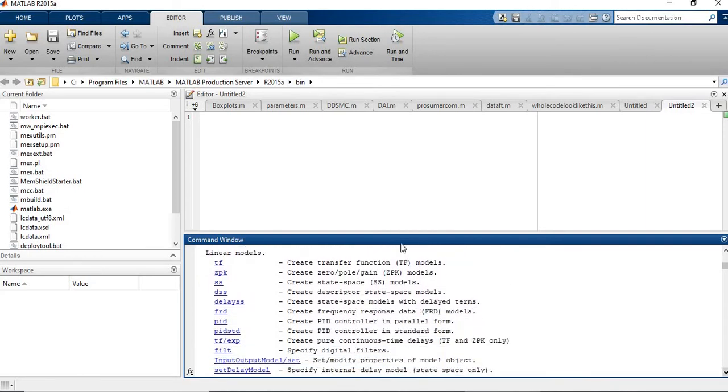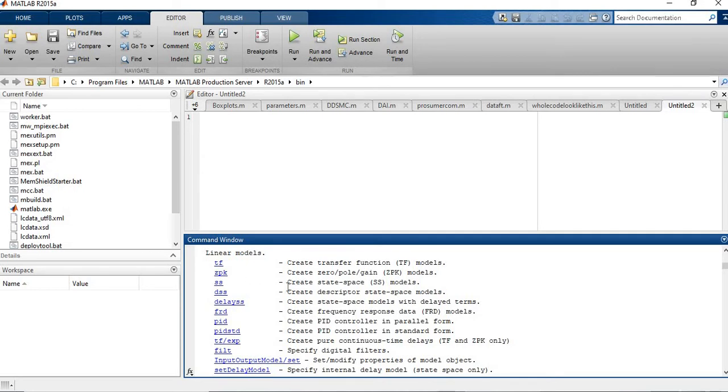For linear models, from your signals and systems knowledge, you normally represent a linear time invariant system using a transfer function. For creating a transfer function, we have the command TF. Similarly, we have another command for zero pole gain, which is also very important when we write the transfer function of a dynamic system.